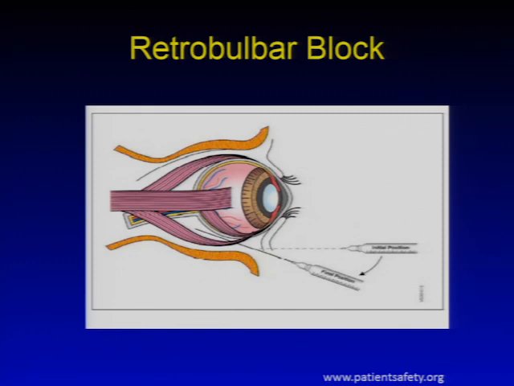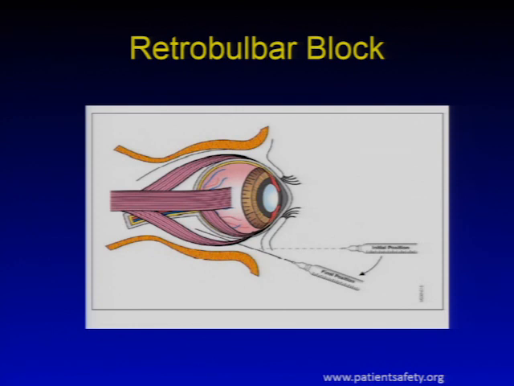Moving on to the retrobulbar block. The retrobulbar block was developed by Atkinson in 1936. The way the block is performed is that the needle tip penetrates the orbital cone created by the rectus eye muscles. The local anesthetic is deposited within the cone behind the eye. The orbital cone is hypothetical. No physical septum exists on cadaveric dissection to demarcate the borders.